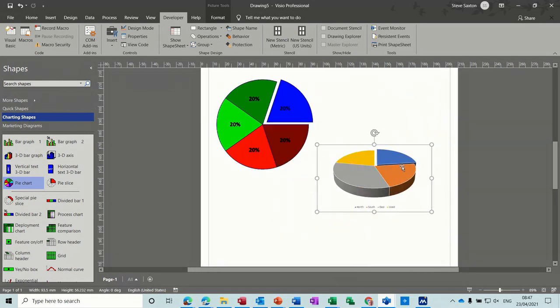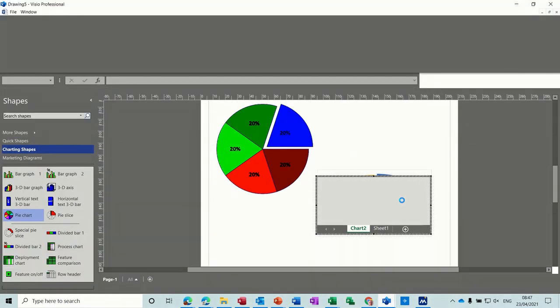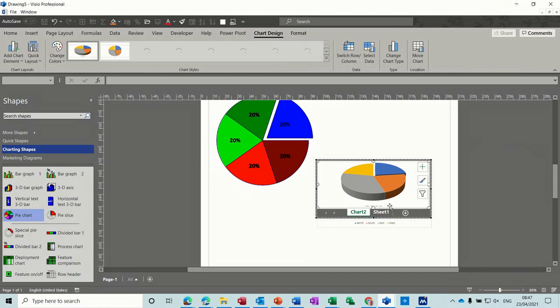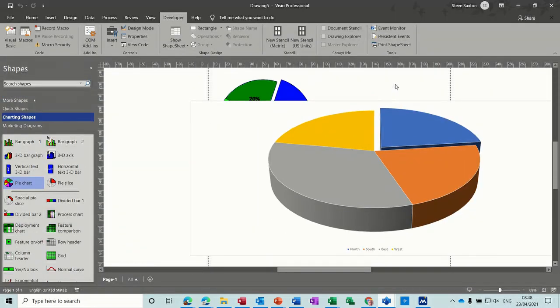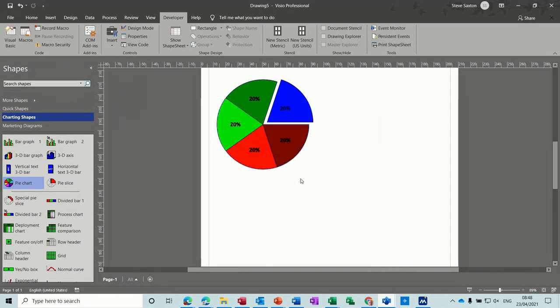So if I double click on that, eventually, you can see it's gone into Excel, so I can edit that in Excel, and that's going to use more memory up. Click away from that, I don't want that. Get rid of that. So that's basically how you can start to ungroup some of these shapes that you might find quite useful, but unable to do anything.